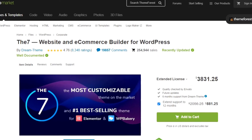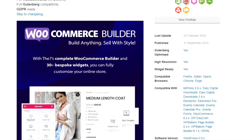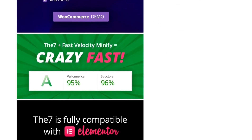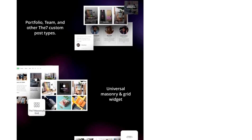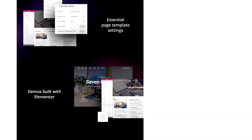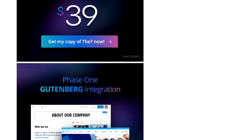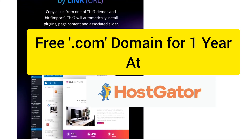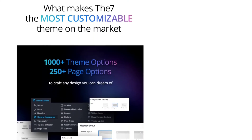Finally, The 7 WordPress theme is providing the most value compared to other themes, because you're getting many exclusive features and 5 premium plugins for free with just $39 US dollars. So if you want to build any kind of WordPress website and are looking for a cheap but premium and valuable theme, you should check this theme first. You'll find The 7 theme link and HostGator hosting link in the video description below. If you purchase any hosting plan from HostGator, you'll get a free .com domain for one year. Wishing you best of luck with your website. Best regards, Alexander from Envato Review.